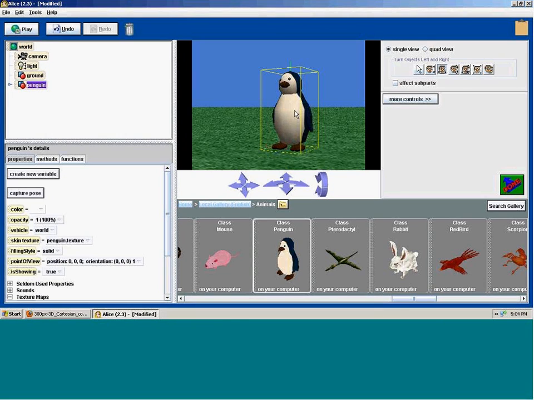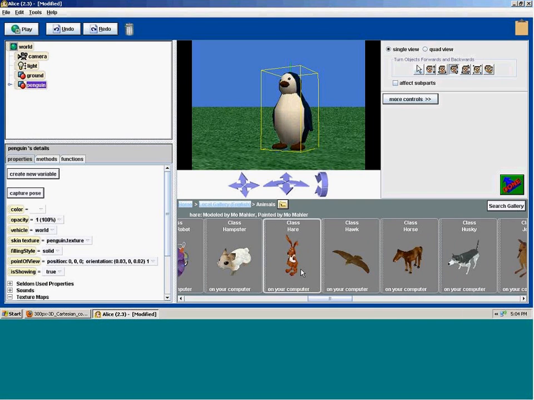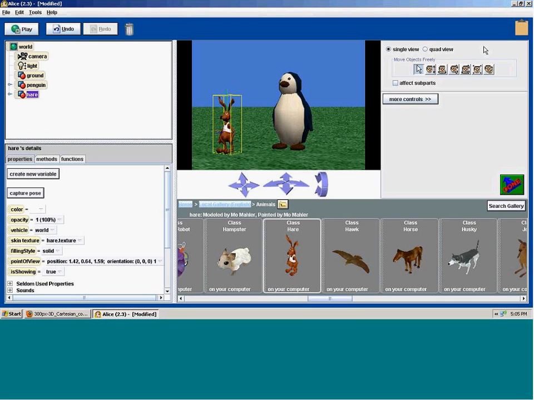Every object has its own set of axes that it starts with. This is the penguin's down here, right between its legs, right at the ground level. So if you start to spin it, it spins right where its feet are, because it spins on that pivot point. Some characters, some objects in Alice, such as the hair, when you pull the hair into the scene, you'll see that the hair actually has its pivot point in the center of its belly.